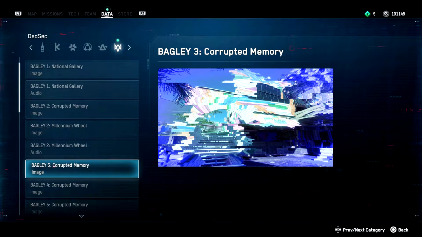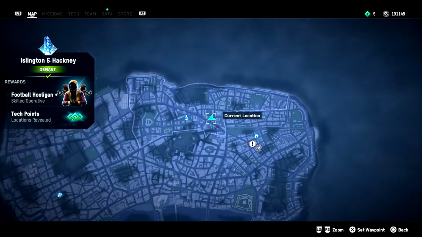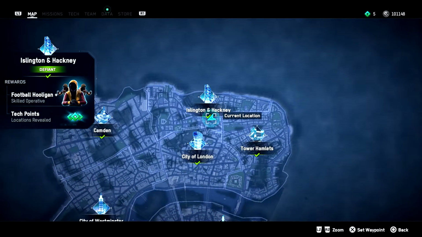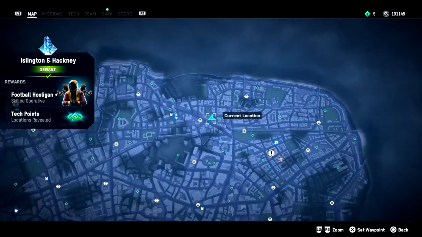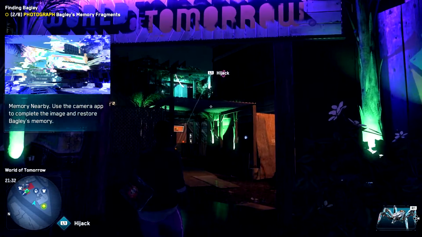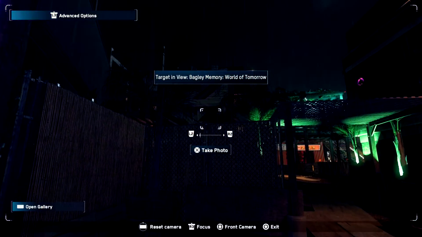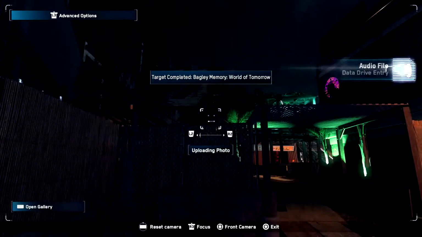The third one is called the World of Tomorrow, and it is quite hard to find. What you have to do is to travel to southwestern part of Islington and Hackney, find the Old Street fast travel point, and east of it you'll need to find a pub. As you can see, there is a billboard in front of it, and on it you can read World of Tomorrow. Get inside, take a photo, and you are done with this one.